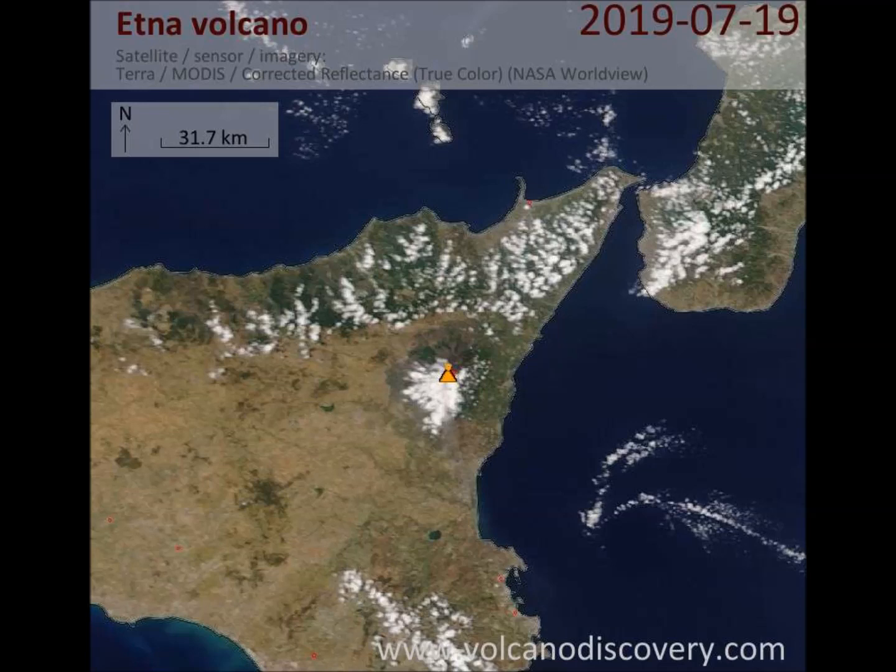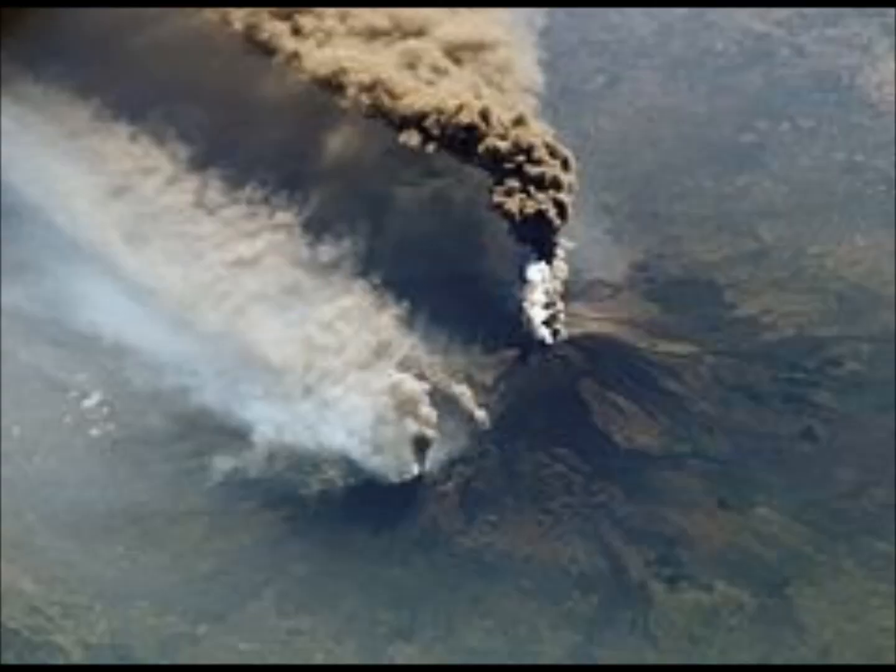In March 1981, the town of Randazzo on the northwest flank of Etna narrowly escaped destruction by unusually fast-moving lava flows, in an eruption remarkably similar to the 1928 one that destroyed Mascali. The 1991–93 eruptions saw the town of Zaferana threatened by a lava flow, but successful diversion efforts saved the town with the loss of only one building a few hundred meters from the town's margin. A major explosion on May 23rd, 1992 destroyed the lava tube and forced lava into a new artificial channel far from Zaferana, after which the rate of lava emission dropped and never advanced close to the town again.